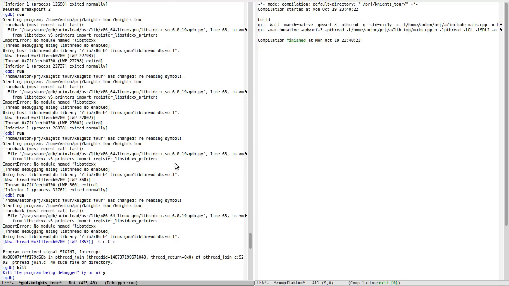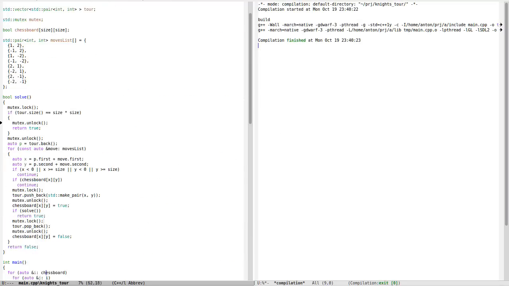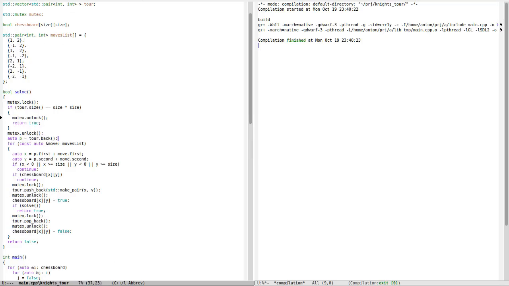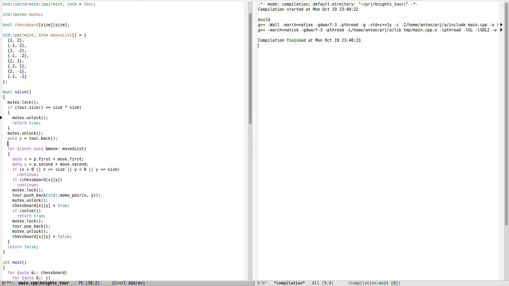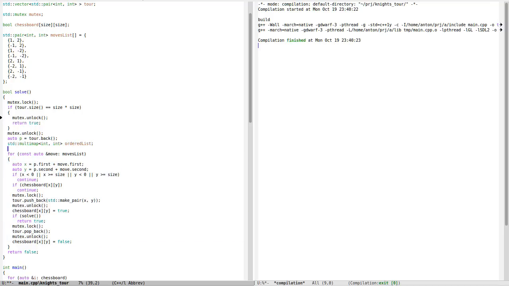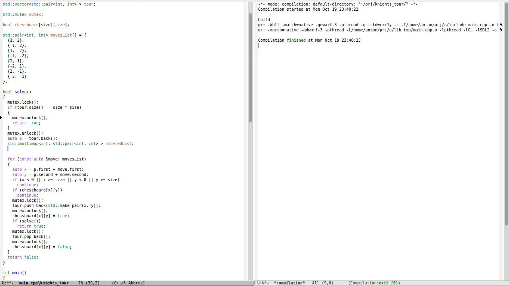So what I can do, I can do a first iteration and have a multimap, right? So I want to have a multimap, and it's going to be number of moves and the move. Let's see, pair of int. Now I'm going to iterate here.